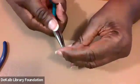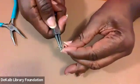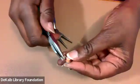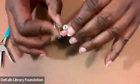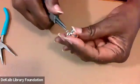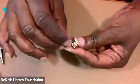I think I'm going to adjust this a little bit and see if I can scooch that up. I'm going to make this little adjustment. So I'm going to make this a little bit shorter so I can see if I can get one more little spiral in. So I'm going to push my bead up and tuck this little spiral in under there. There we go. Okay. And then push it back down. Sometimes you have to make adjustments.